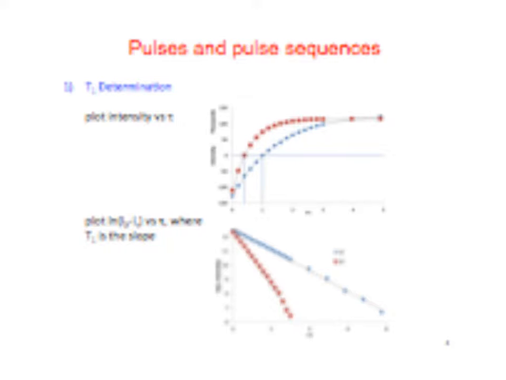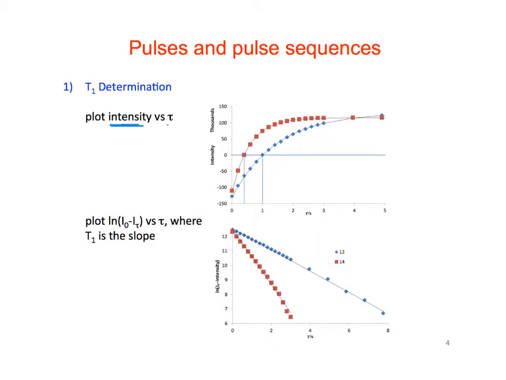The intensity of the peak versus, well, we can plot the intensity versus the time delay. Okay, and so like we saw, it starts negative, and then the peaks get bigger. So this red one is getting bigger here. It goes through a 0 point right here. And then eventually it maxes out.